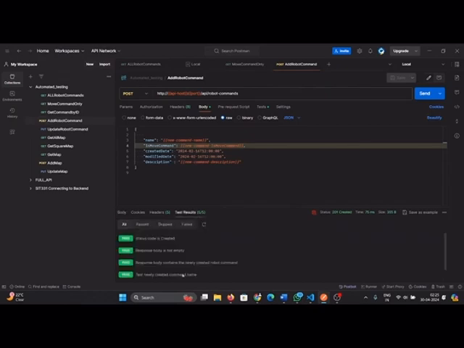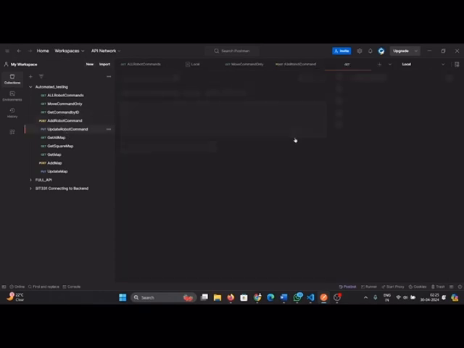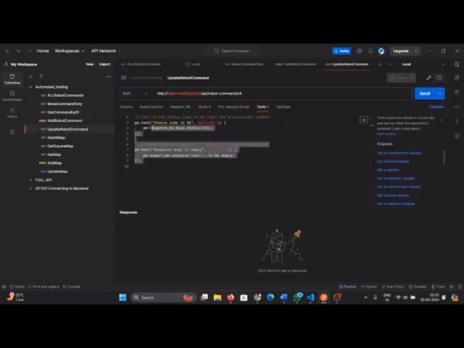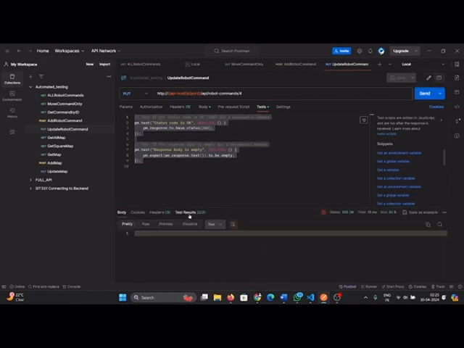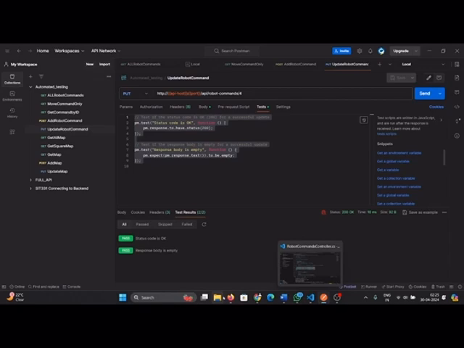Similarly is the case with the update command. Here I have made two test cases, as many test cases as were possible according to my code. And if I run them, the test cases will give a pass result. It was not meant to be implemented for the delete command, so I just made them for these three requests only. And the next part of the task was making a Newman report.